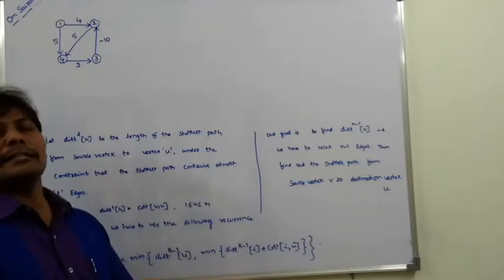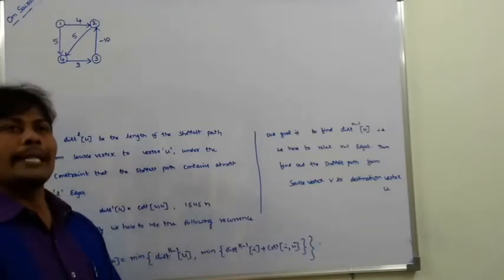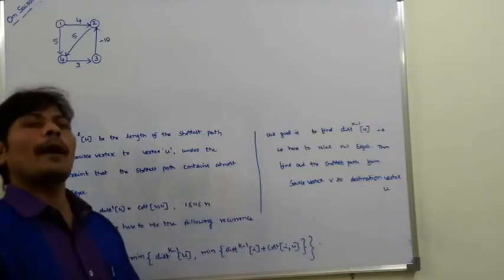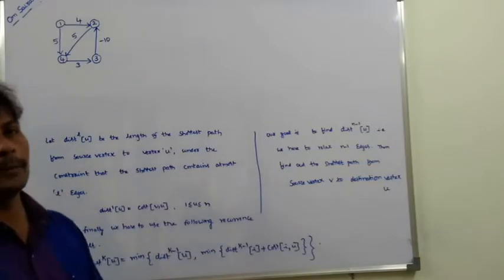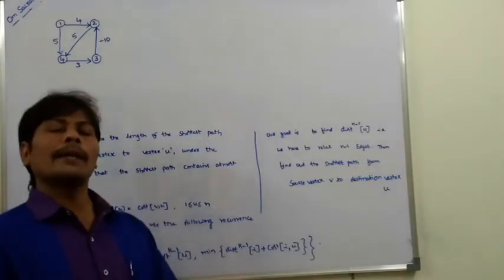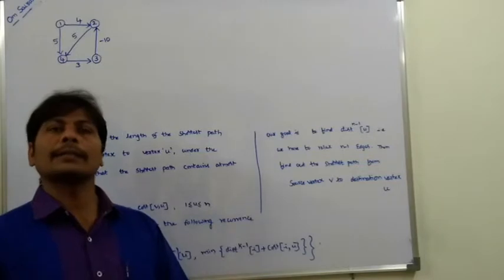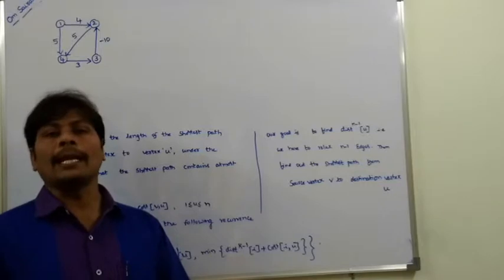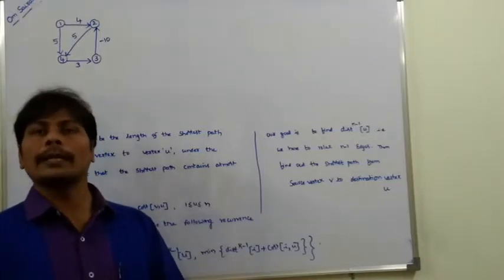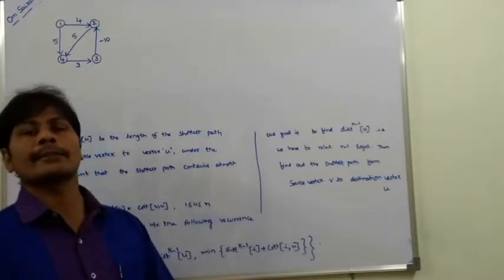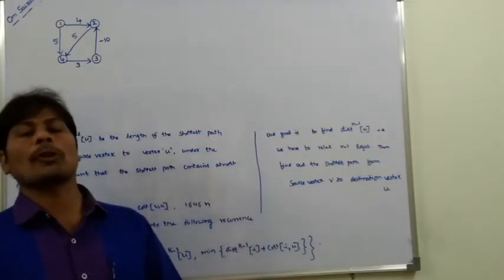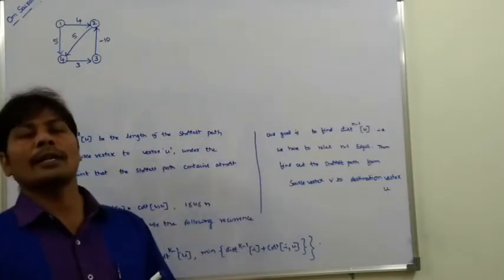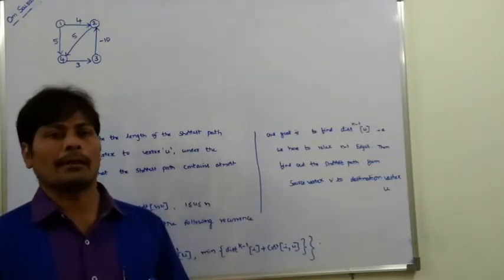If the given graph contains negative edge weights, then we have to use the Bellman-Ford algorithm. But the Bellman-Ford algorithm will not work if the total weight of the cycle is negative. Then it cannot be used to find the shortest path from the source vertex to all the remaining vertices of the given graph.